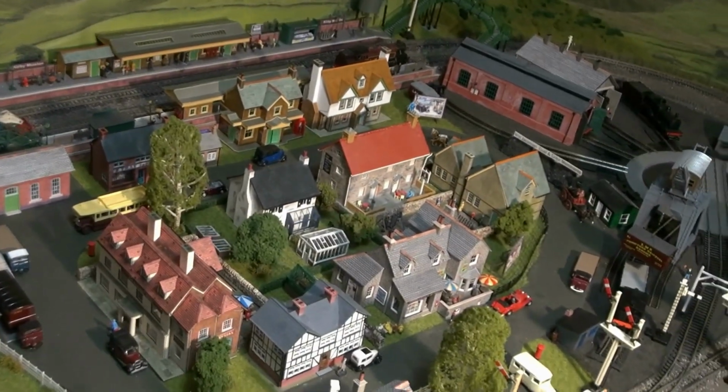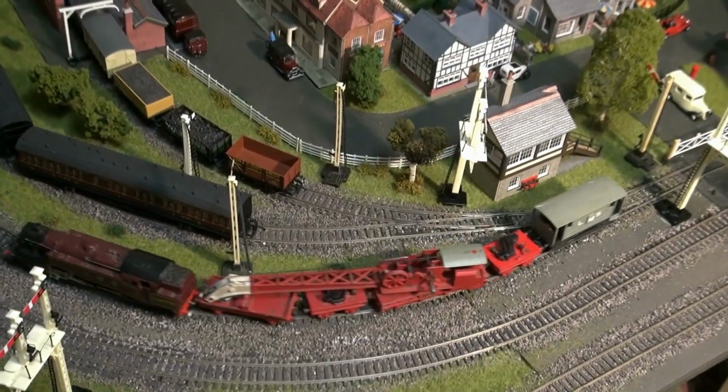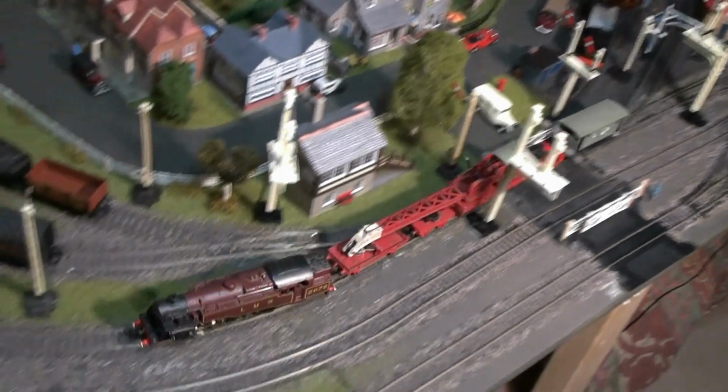Oh, for goodness sake. And now I've derailed him. Okay, I'll have one more try at adjusting that coupling. Okay, one more try. I've tried to get those couplings at the same level again.